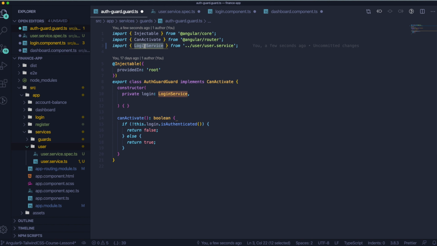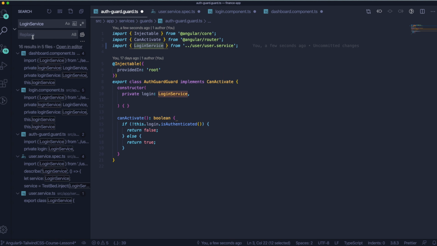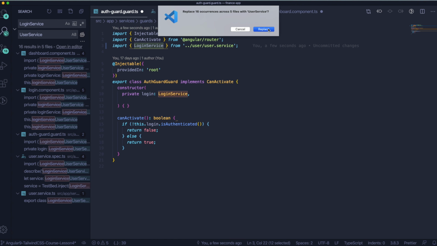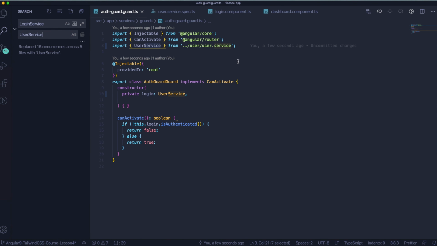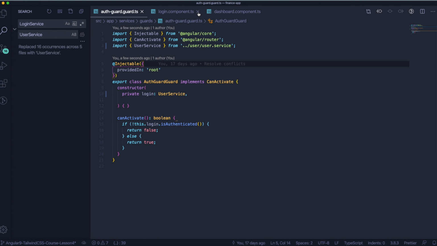For me, it's just more clear to understand if this is the user service, so I can use it everywhere with login, registration, and different changes on the user. I really like using this find and change, so I can change everything and just small changes left, like this small letter here.